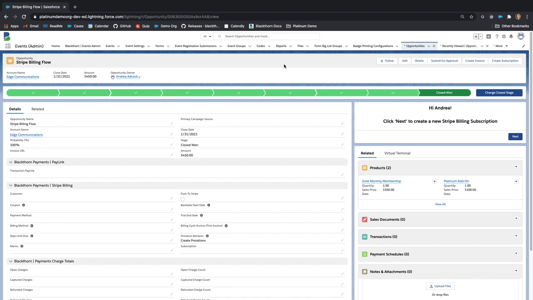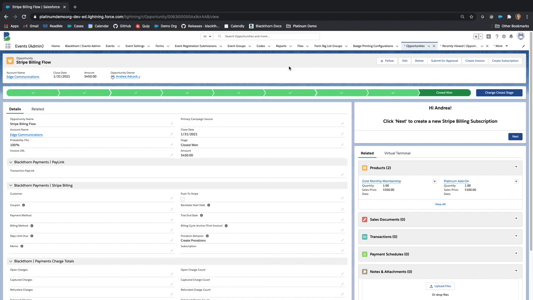But what we've done is create a screen flow that makes it even easier and puts all of those steps into one interface, so that you don't have to leave the opportunity screen in order to make sure you've got all those records in place. There's also a lot of conditional filtering happening so that we are only allowing users to select prices that are applicable to certain products, or making sure that all of the prices that are chosen have the same billing frequency. It just makes the process a little easier.